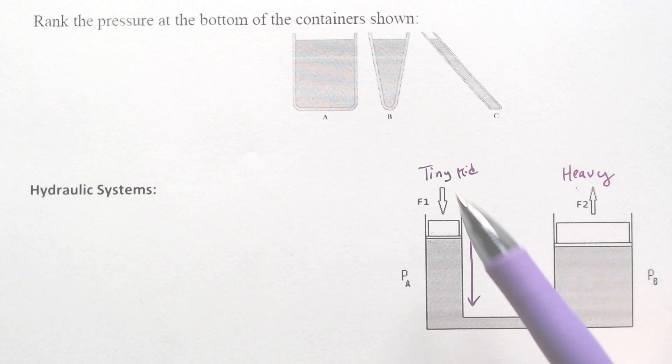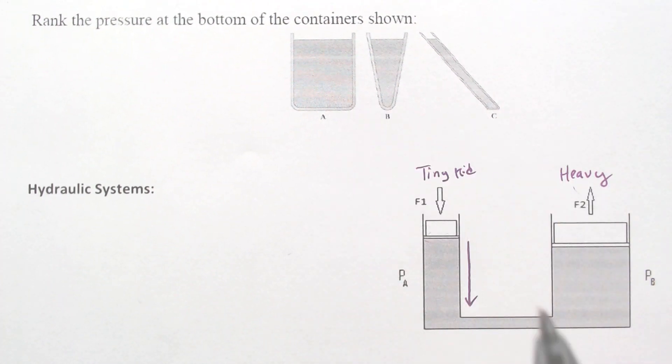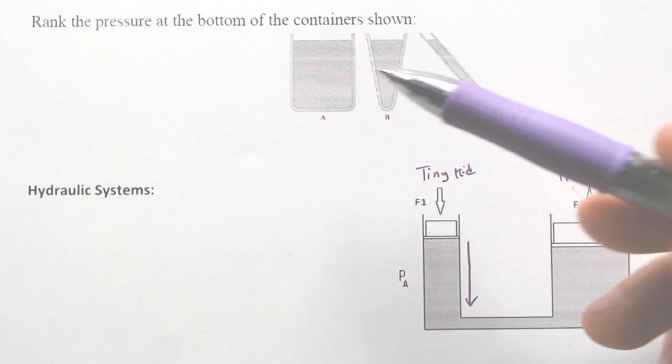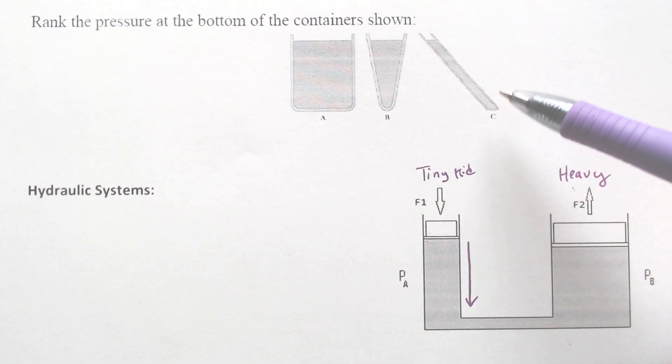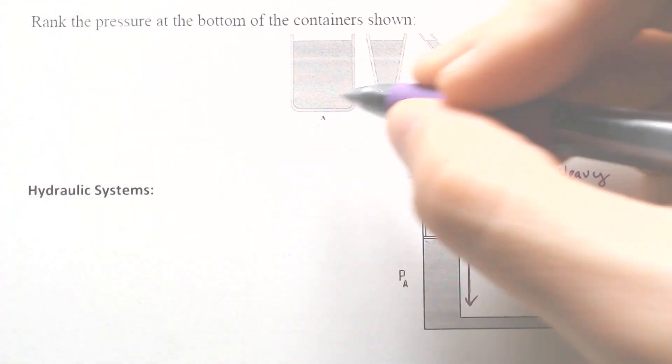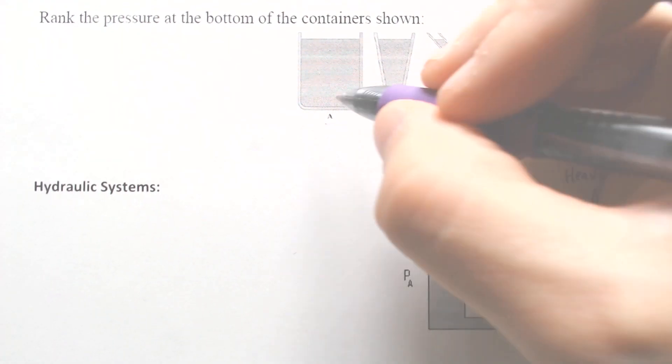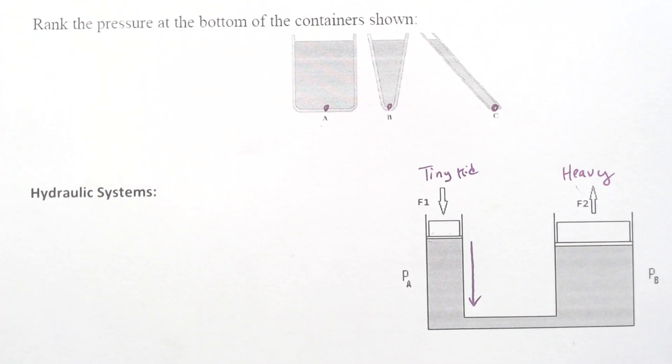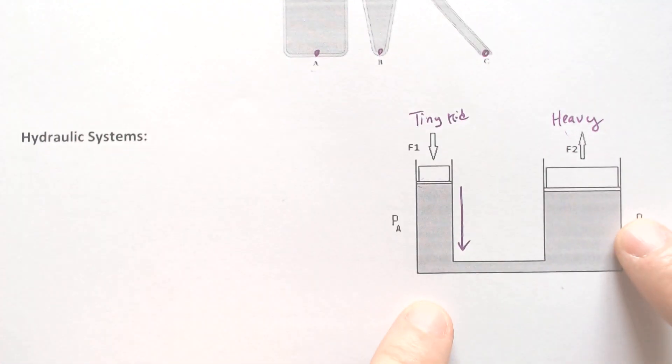You may think that the same would apply to both. So in the first situation, if we were ranking the pressure that would be at the bottom of each of these things, it would be the same. The pressure on A would be the same as B, it would be the same on C, because it's relating to height, and all three of those have the same height. That is much different than what we have here.